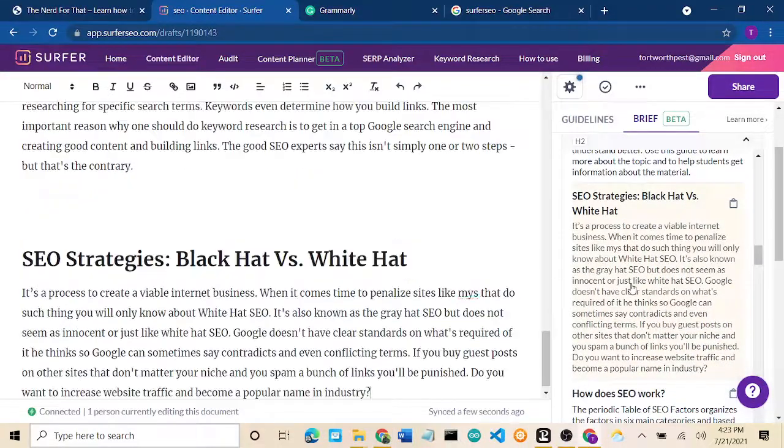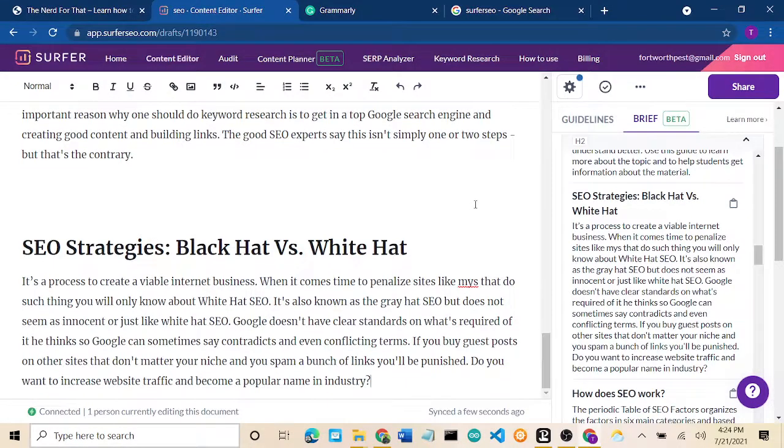I'm going to do this black hat versus white hat. That's important. I'll tell you what that is. Black hat is doing some stuff you shouldn't be doing. An example might be buying links. Buying links is where you're basically paying for people to put links on their site, and that is a good way to have your link on the wrong sites, and Google figures it out because they catch other spammers doing that, and your site's affiliated with those sites. Next thing you know, you don't know why your traffic went down to zero. So that's something you want to be very aware of.